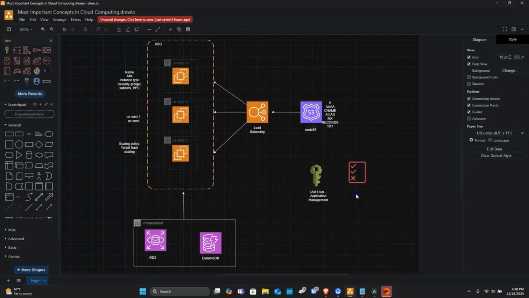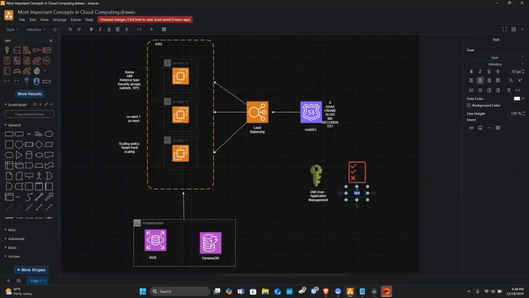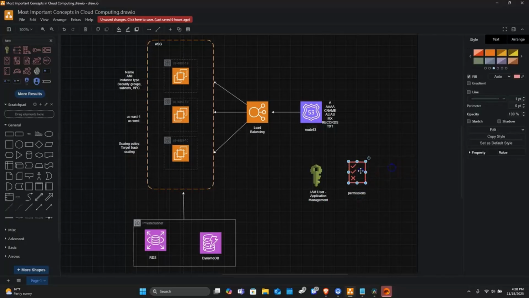The permissions here are going to be the permissions that the user needs in order to interact with each of the resources in this account. It would need permissions to manage the EC2 resources, permissions for load balancing, permissions for Route 53, permissions for RDS and DynamoDB. You can add all of that to what's called an IAM policy.